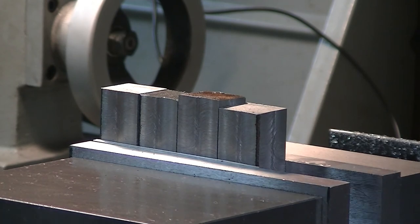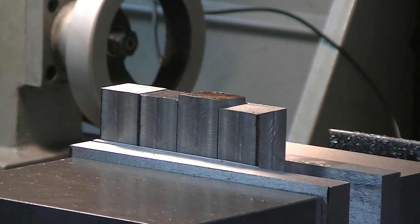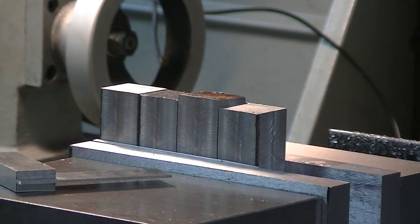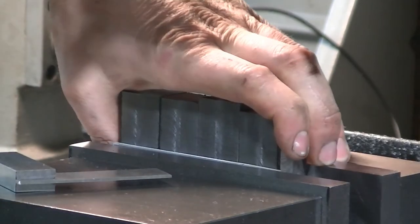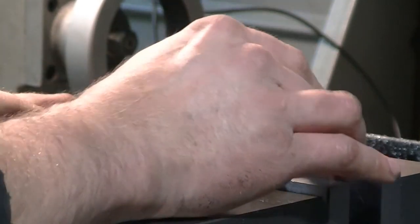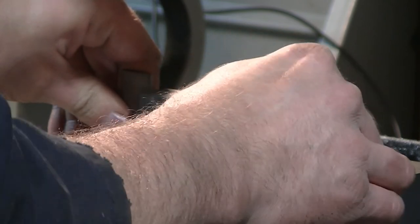Okay, so I just went and cut the pieces off in half. Well, roughly half, and then they're all sitting on a parallel on the bottom. And then what I'm going to do is, if I can find it, use my little square and set them up so that they are actually square to the mill jaws, square to the table, which is pretty much there.